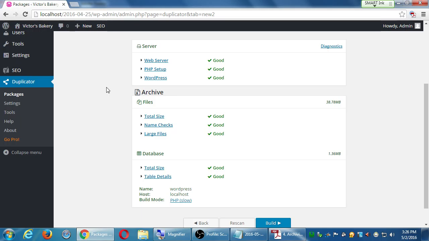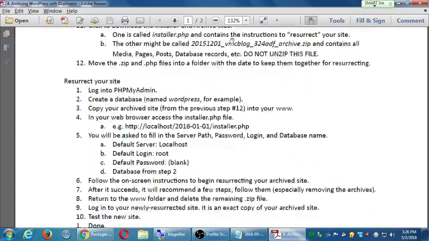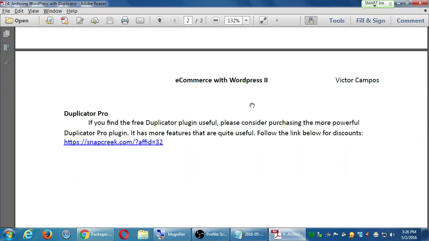Sometimes you might have a relatively large site and you can change a couple of settings and it might work, but I've tried this with so many different sites, I feel like I keep fooling myself. I'm going to try to change the settings and see if it works, and it almost never does, and I end up buying the Duplicator Pro plugin for the client, which is about $40. We add it into their budget, we buy it, and it works.